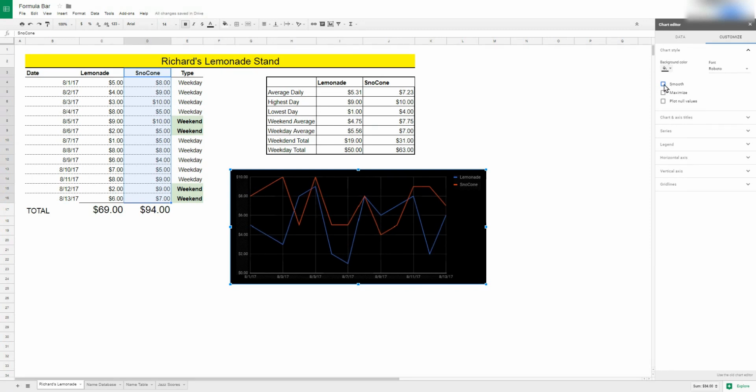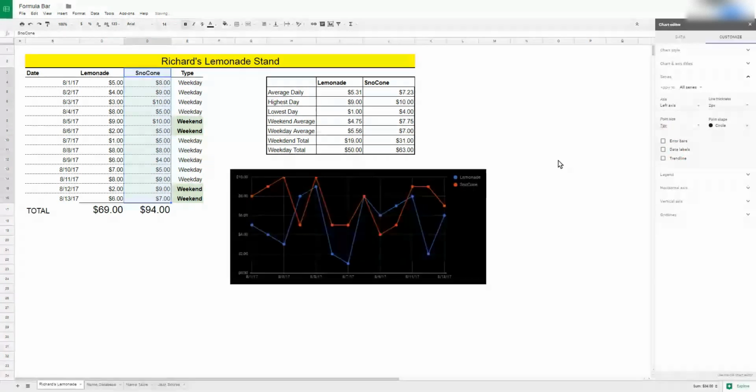Now none of these actions are permanent. I can change them all, right? So I recommend you just go in and play around a little bit. That's the Customize tab. And these other tabs, they do very similar things. So you can customize and change different components of your chart, your series. You can maybe add some points on your data. So see the little points that appeared over here. So now I have data points in between the lines. So there's a lot of little details you can add in, and it's pretty easy to do. So I'd encourage you to go and explore and see what kind of charts you can create.